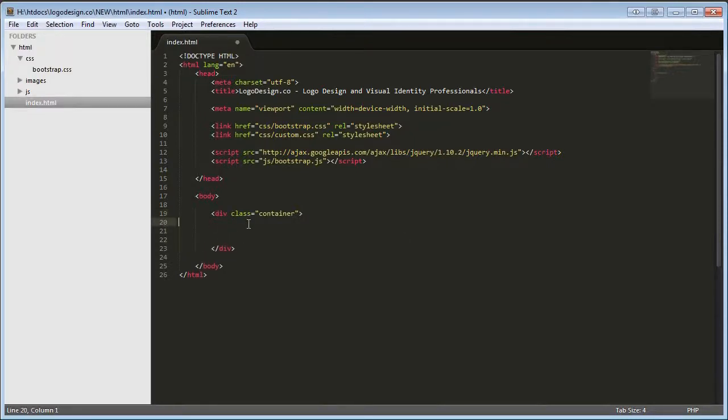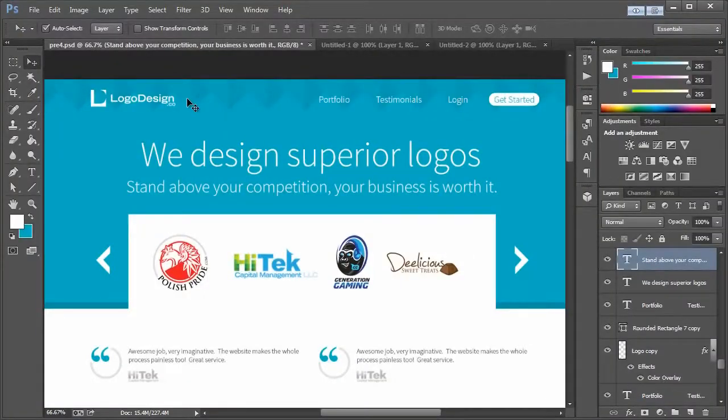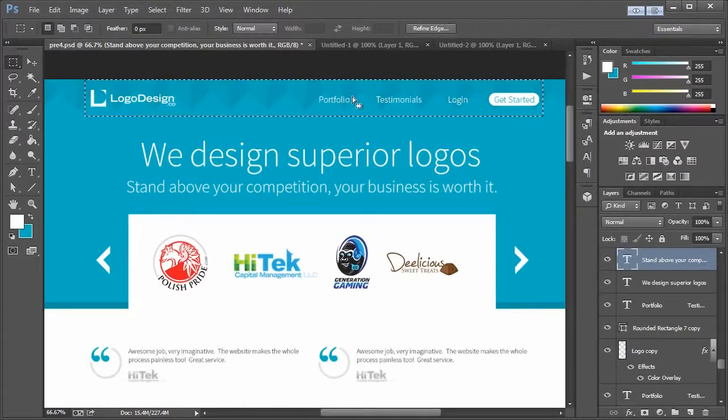All right. And inside here, we're going to add a div class equals row. Now, what this class will be for, this div rather, will be for this row up here. So this is going to be the div that will basically encompass these two portions, the navigation and the logo over here.